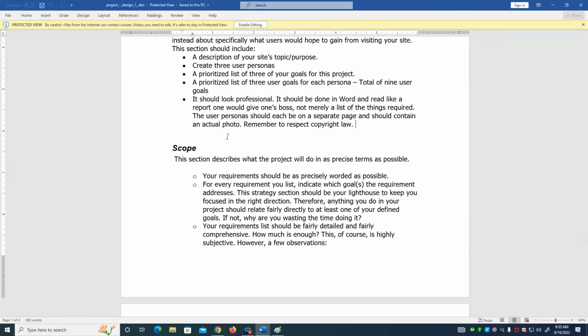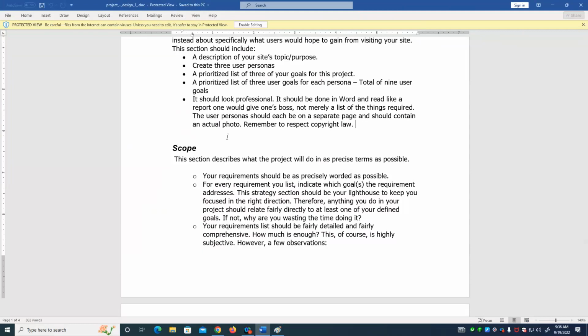There's going to be overlap between goals, right? Just like there's overlap between what a traditional student needs and what a non-traditional student needs as far as information about the courses. There's going to be some overlap here. In other words, one requirement on your website might actually help satisfy multiple goals. And each goal might have several requirements associated with it.